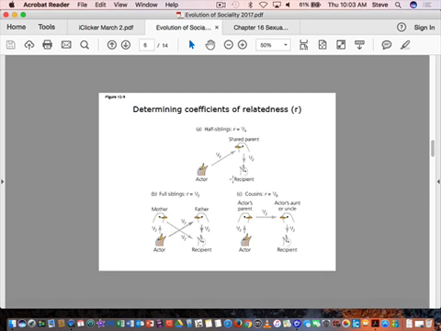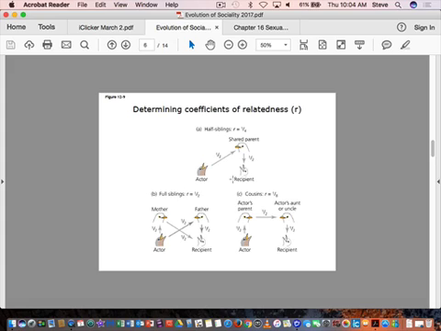Cousins, again, what you do is you just multiply all these together. Here's an actor, there's an actor's parent, there's the actor's aunt and uncle, and then there's the recipient. So if you were doing something to help your cousins, how many genes do you share in common on average with your first cousins? Where do you think second cousins are? Around 1/16th, or it depends, but that's how you do it. So for cousins, in general, 1/2 times 1/2 times 1/2 gives you 1/8: you share 1/8 of your genes in common with your first cousins.